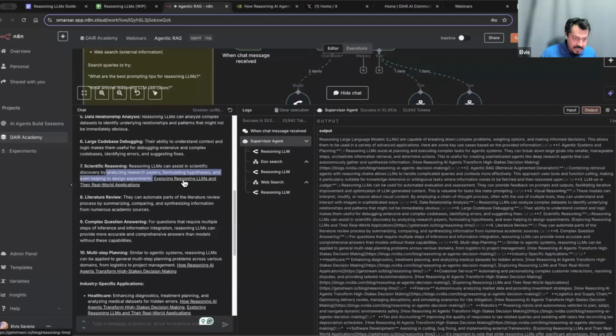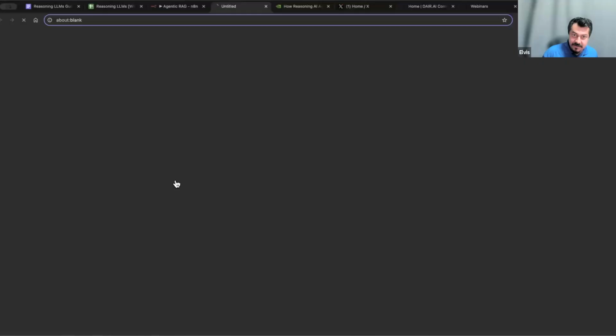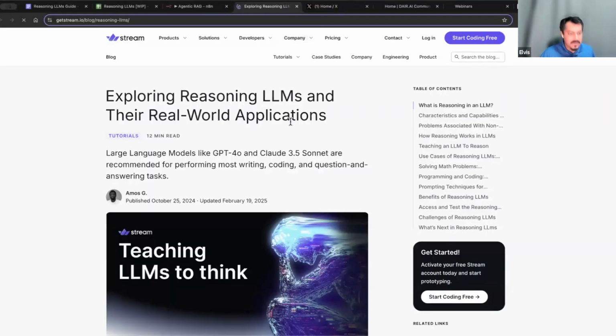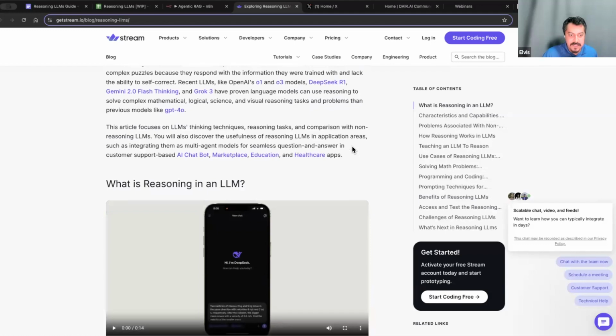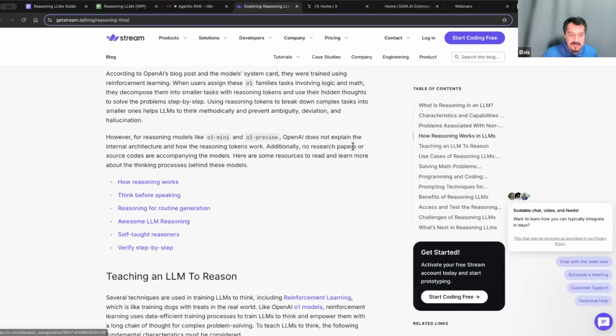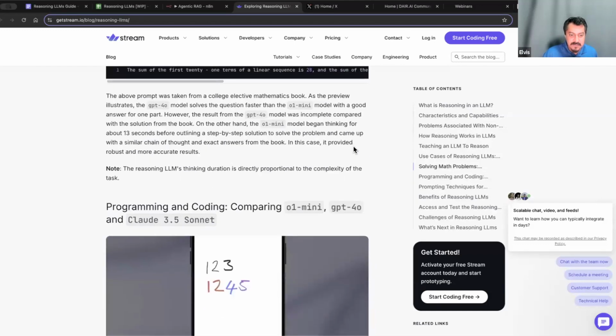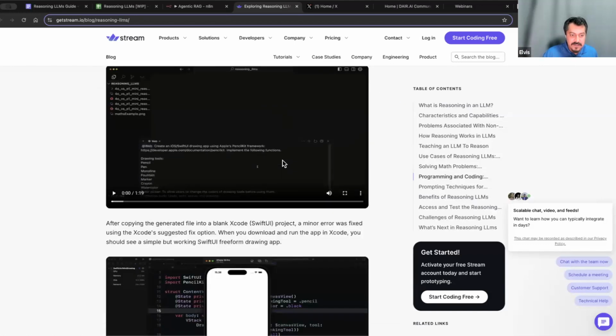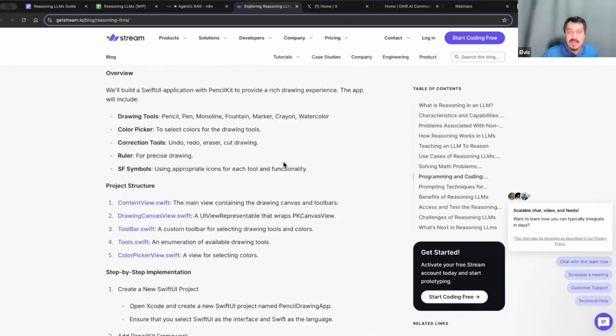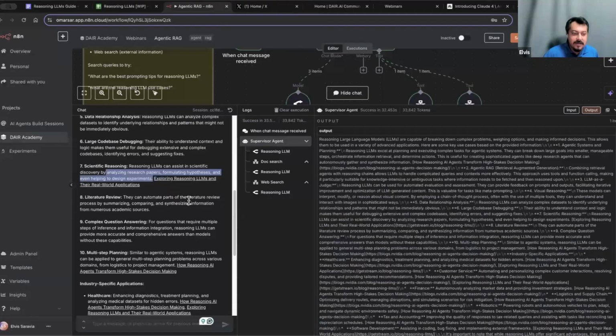So it says explore reasoning LLMs with their real world applications. Let's click on that, see if that's a valid source. It is a valid source. This one was published in 2024. As you can see, reasoning LLMs were already very common there. This one is talking about Claude 3.5 Sonnet mainly. Anyway, it has maybe some interesting example and application here. Maybe it even has a prompt here as well. So this is neat, this is actually useful too. I will spend some time looking at those later.